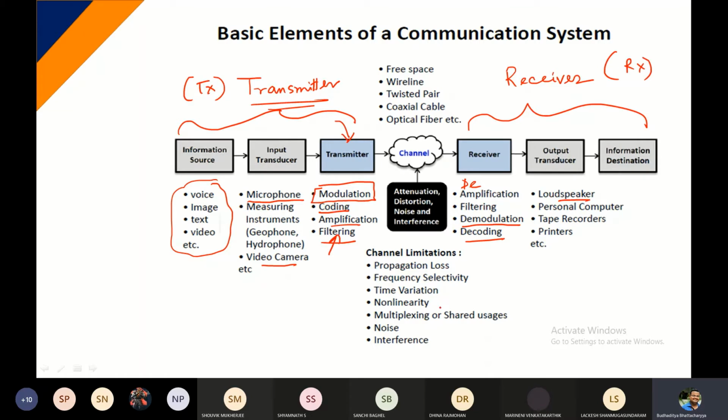Loudspeaker can be a source of it, just like the earphone that you are having. So those are the output. Input is my mic, which I am talking to. Output for your end is the loudspeaker or the headphone that you are having. Or even someone might have just connected the laptop without any earphone. In that case, the speakers in the device will be acting as the output transducer. And finally, we are getting the information determined.